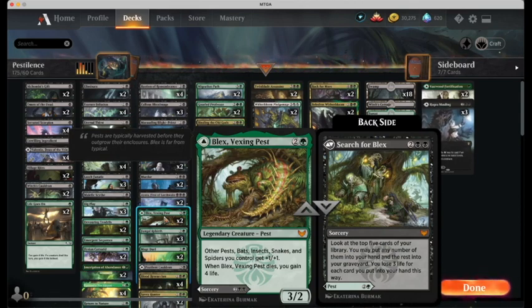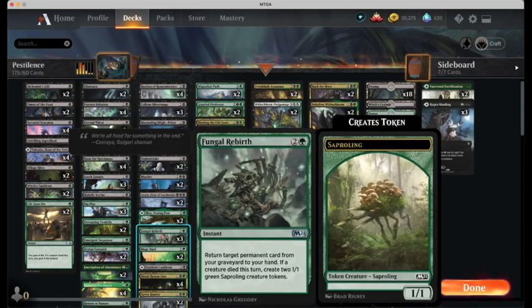The other side of him is look at the top 5 cards of your library. You may put any number of them into your hand and the rest into the graveyard. You lose 3 life for each of the ones you keep in your hand. I've used that, I think, once in a dozen games. It's not a common thing to use.